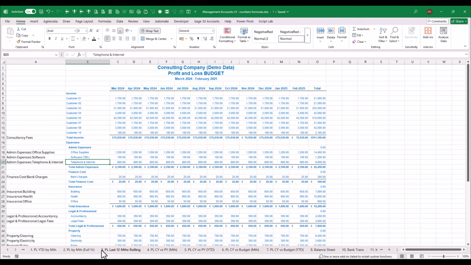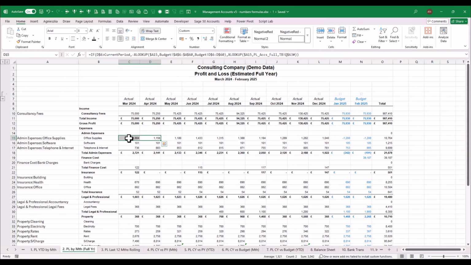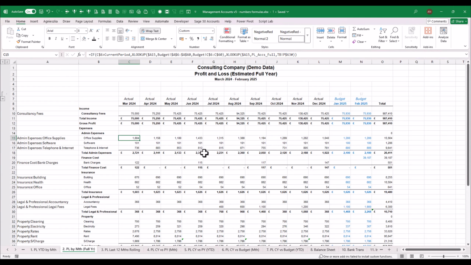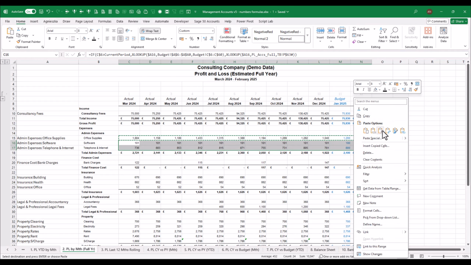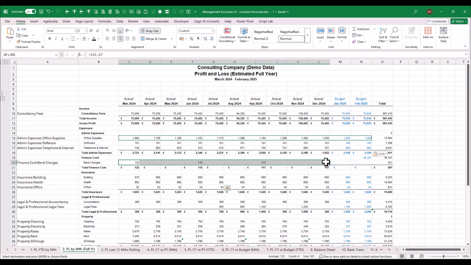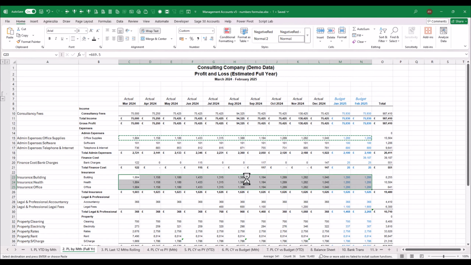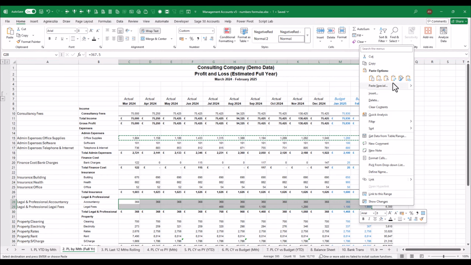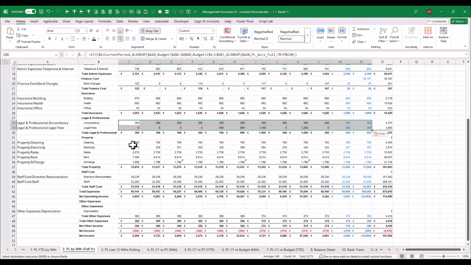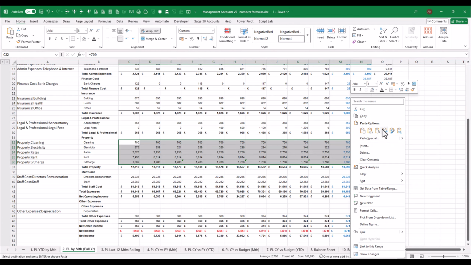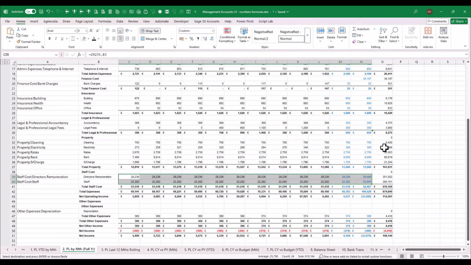Okay, so they both need to be plus. Okay, now we can copy this across. And here, and finally here.